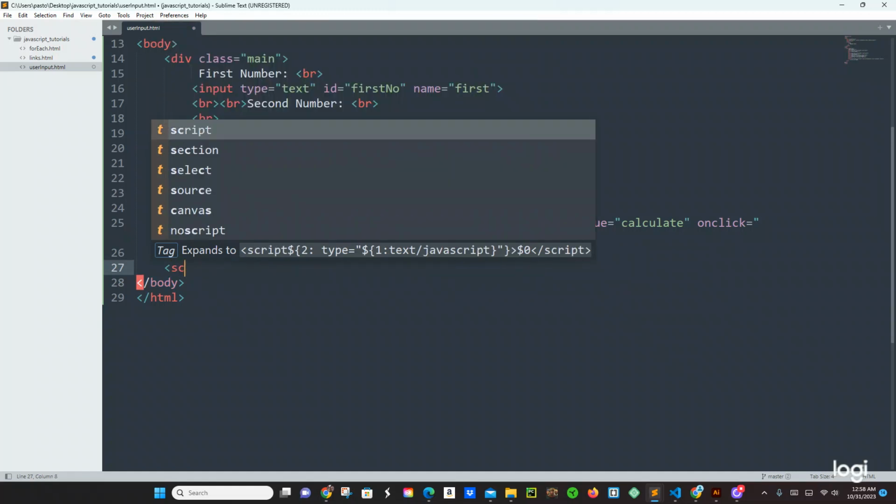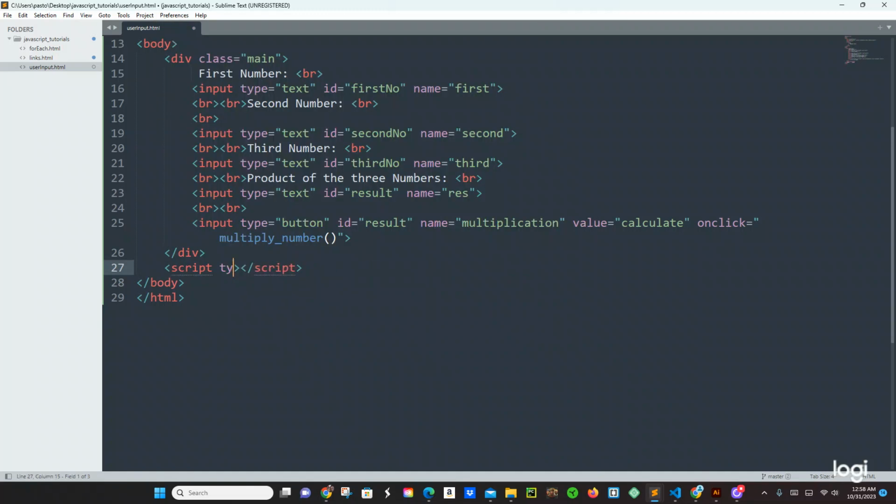Let's do our script right here. We are going to do the following.